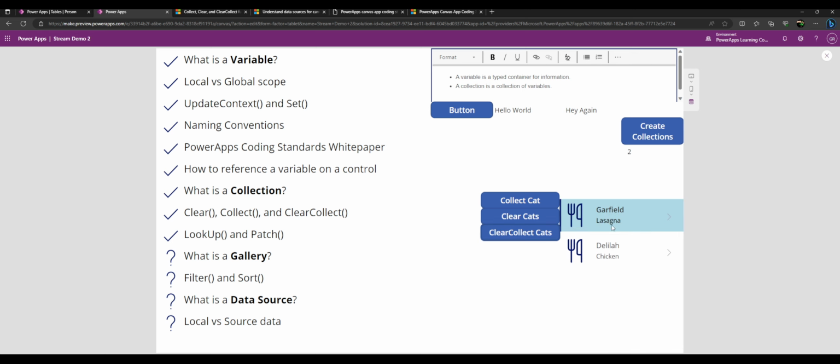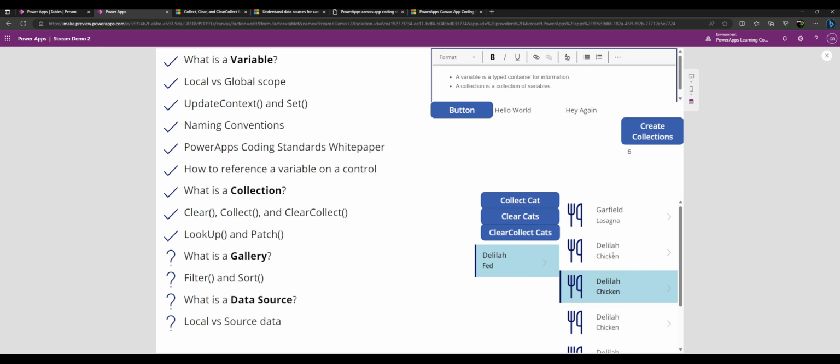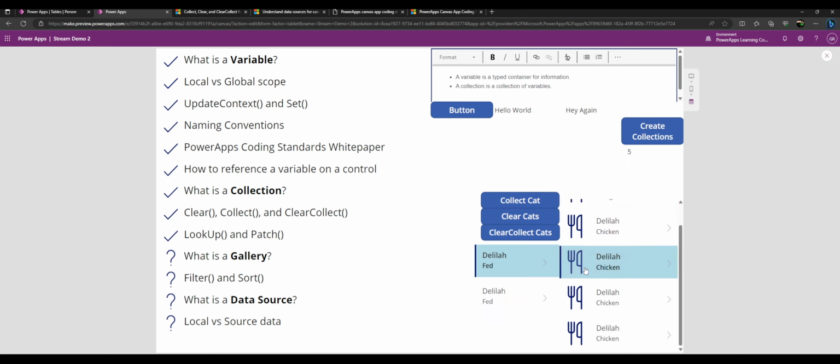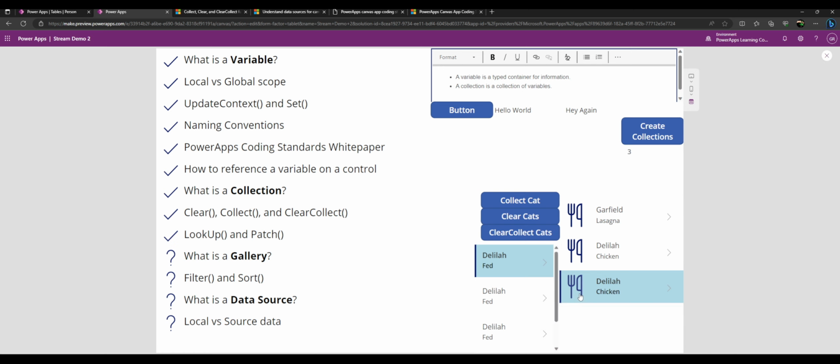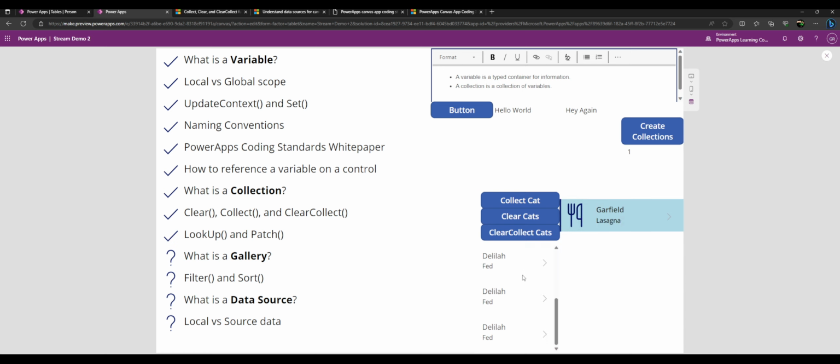So if we clear collect our cats and we add a few more Delilahs who want chicken really badly, and then we add a Delilah who's been fed, she's gone from this list now, and we can keep on feeding Delilahs and make sure that all the Delilahs are fed. And now we definitely can't duplicate Delilahs anymore because this list doesn't even have the ability to feed them. And once she's been fed, she's taken out of this collection.